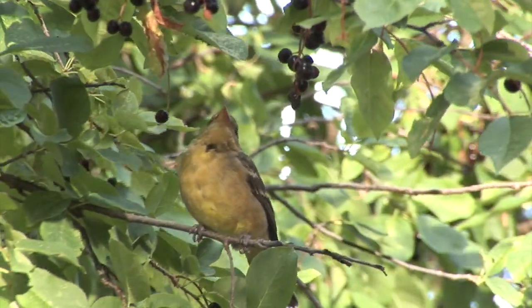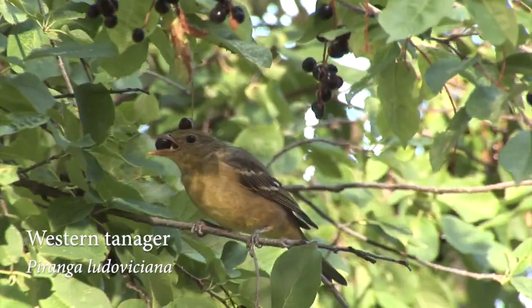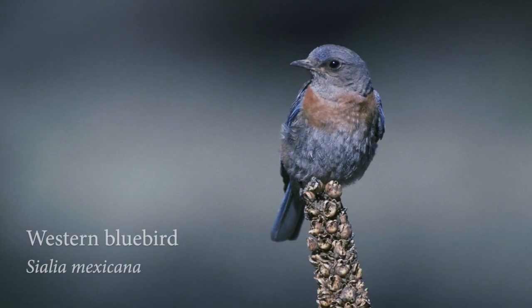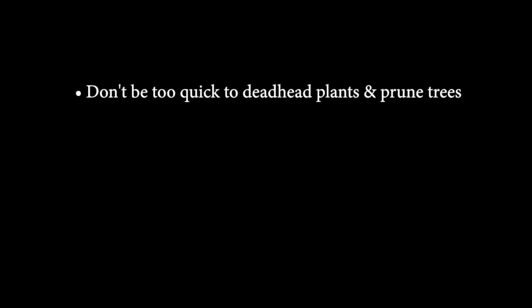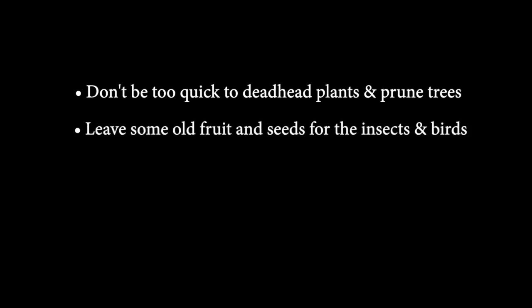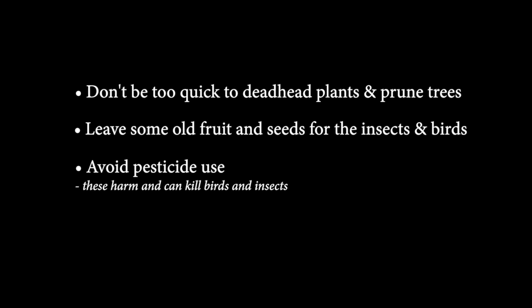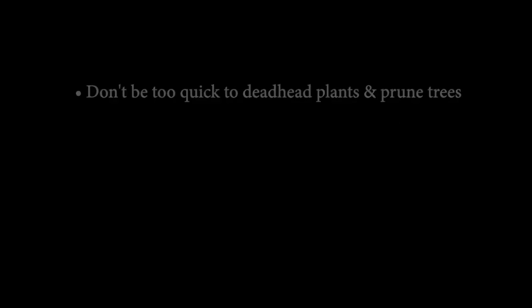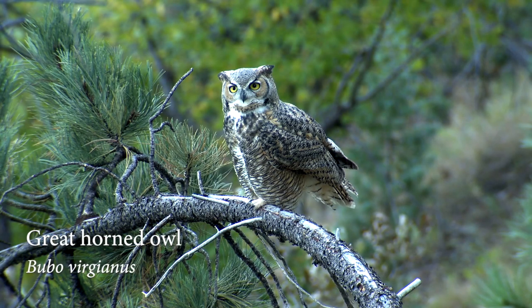When you use California native plants, leave the parts of the plants that birds and caterpillars will eat — the seed heads, the leaves, and the fruit or seeds on the plants. To be successful, don't be so neat. Leave the seed heads, leave the fruit even when it gets shriveled and dried. And particularly, don't use pesticides, and don't use rodenticides to get rid of the few rodents that may come to your feeders. The owls that hunt them will eat them and they will die as well. Be more natural.